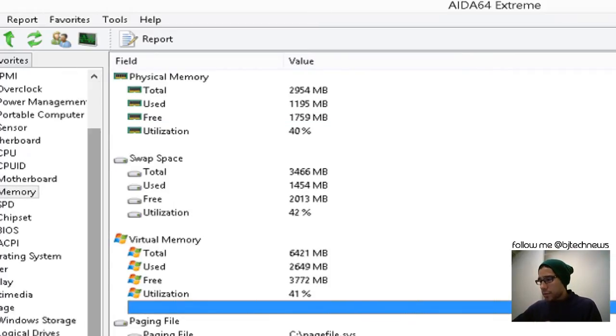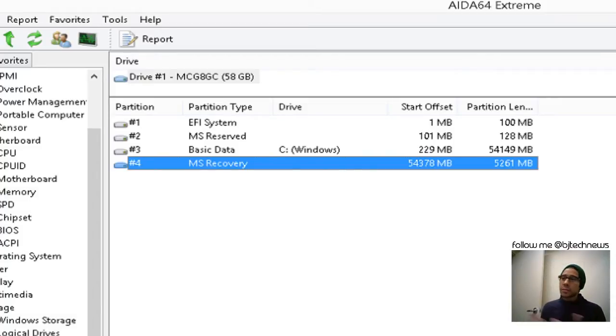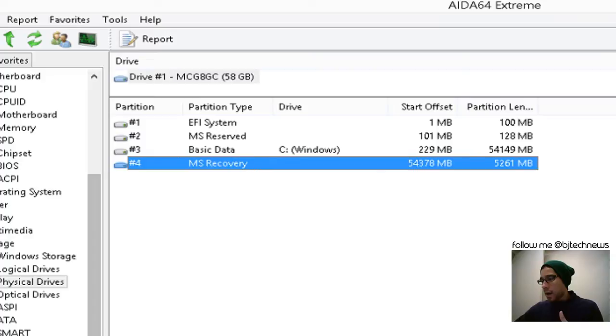So let's get into physical storage. Physical storage is pretty cool. A lot of these tablet devices are broken down into different partitions. You always got an MS recovery. The MS recovery is pretty awesome, especially on the Windows 8.1 side, because if something's wrong, you can actually reset it into factory mode, and that factory reset is what uses the recovery partition.